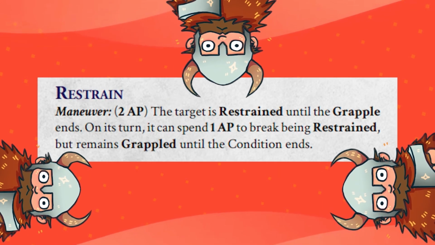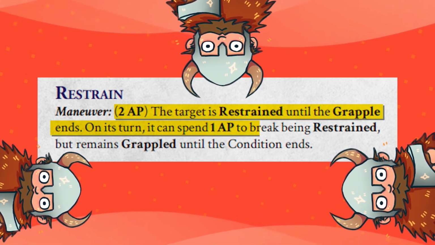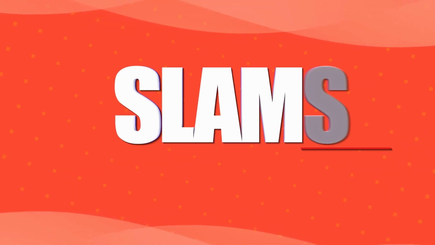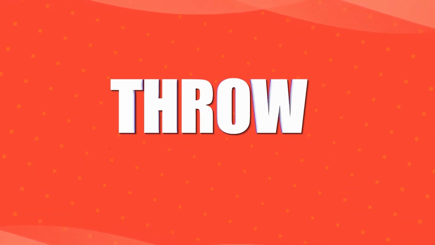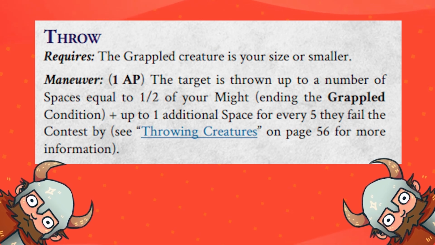Restrain. A creature you're grappling is restrained until the grapple ends. On its turn, it can spend 1 action point to break being restrained, but remains grappled until the condition ends. The target takes 2 bludgeoning damage. Takedown. The target falls prone. Throw. As long as the creature you're grappling is smaller than you, you can throw them a number of spaces equal to half your might, and an extra space for every 5 they fail the contest by.